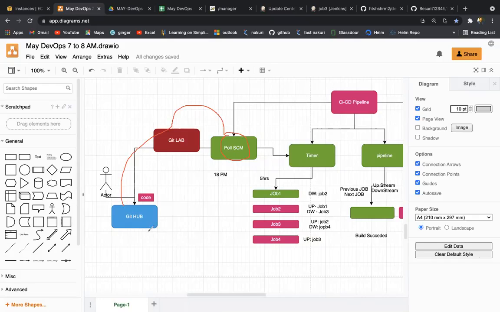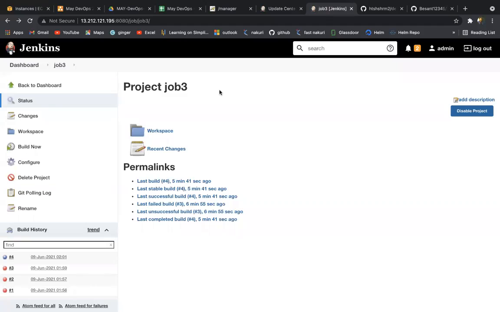So if there are any changes only, it will start to build. So far we did not do any changes, right? How will it trigger? It will not. Now let's see. I hope 1 minute is done, but still the trigger did not happen.